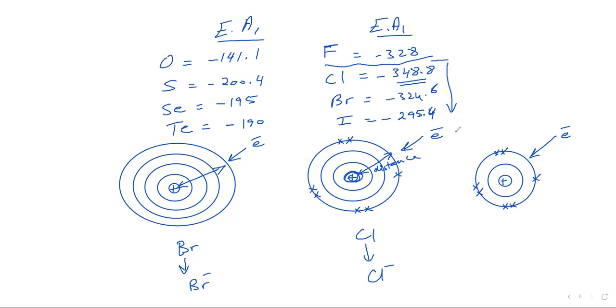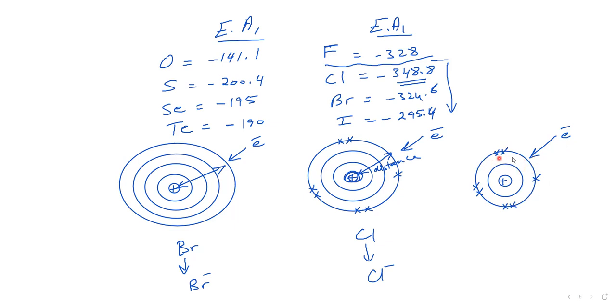So why is this the case? This is the case because the fluorine atom is a small atom. Its radius is small, and it has already 7 electrons filling it. So they do not need an 8th electron to be with them in the same small radius. This radius is so small.